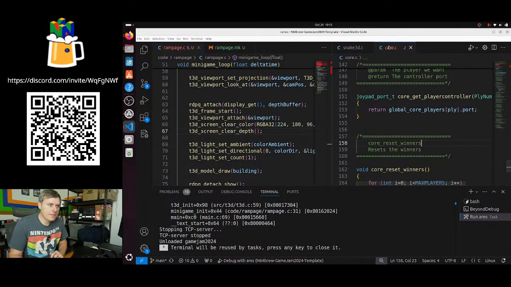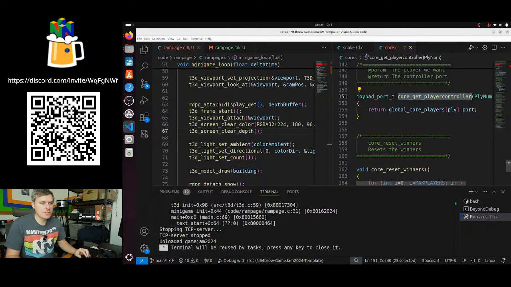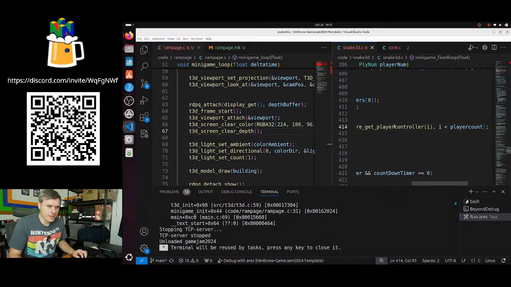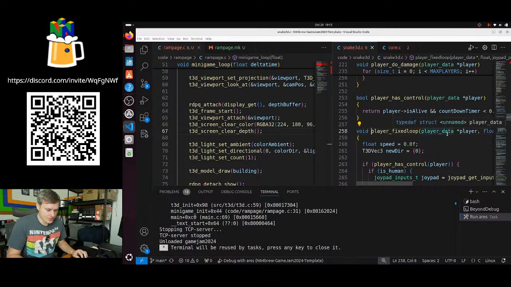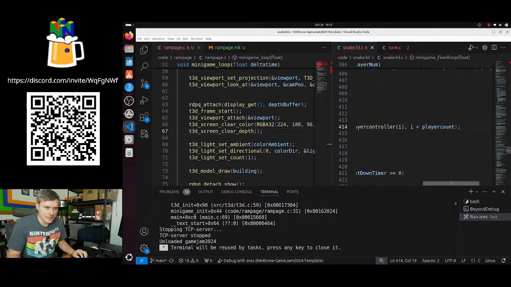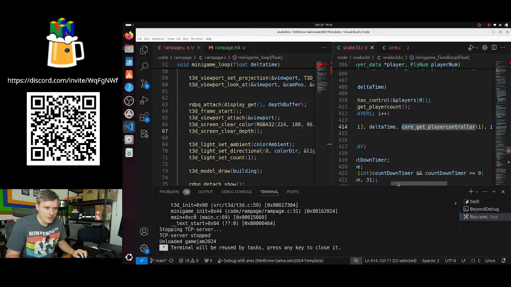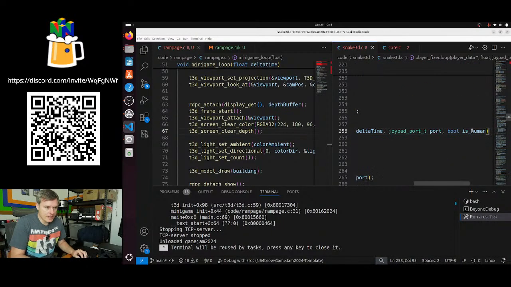Okay, so it looks like they've implemented the core get player controller. That makes sense. They manage the controller from the template level, so you don't have to call the libDragon controller data. Instead, you can just grab the data structure here for each player, and you can see that you have the player count. Oh, interesting. So it just gives you the player count. If the current player is less than player count, then you know that they are human. That's good to know. And then you get the controller data, and that will have the information you need.